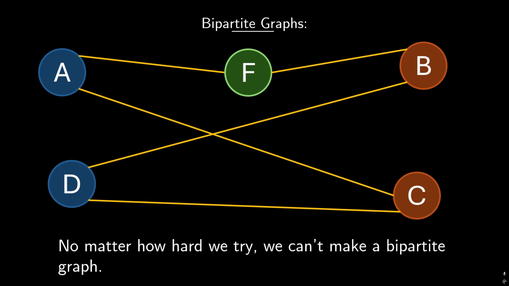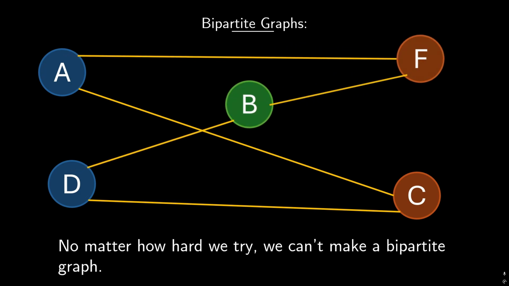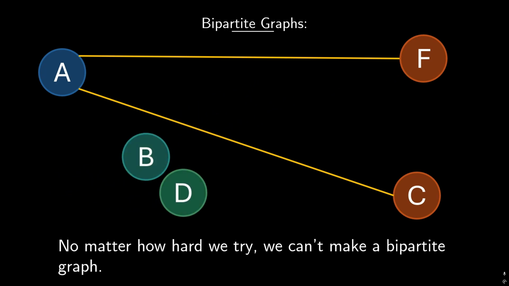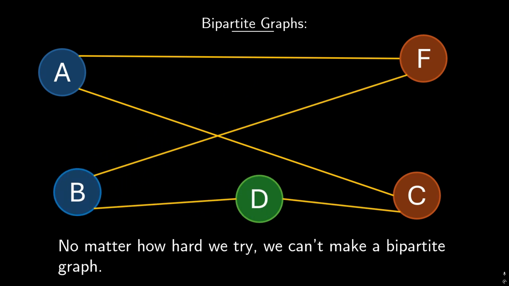Okay, so maybe we made the wrong choice. Maybe we should have put F on the side instead. So let's put F on the side and let's put B in the middle. Now notice that no matter where I put B, again the same story applies, right? If I put B on the left set, then there's going to be an edge between B and D. If I put B on the right set, there's going to be an edge between F and B, right? So it really doesn't matter what we try, this issue is going to persist basically.